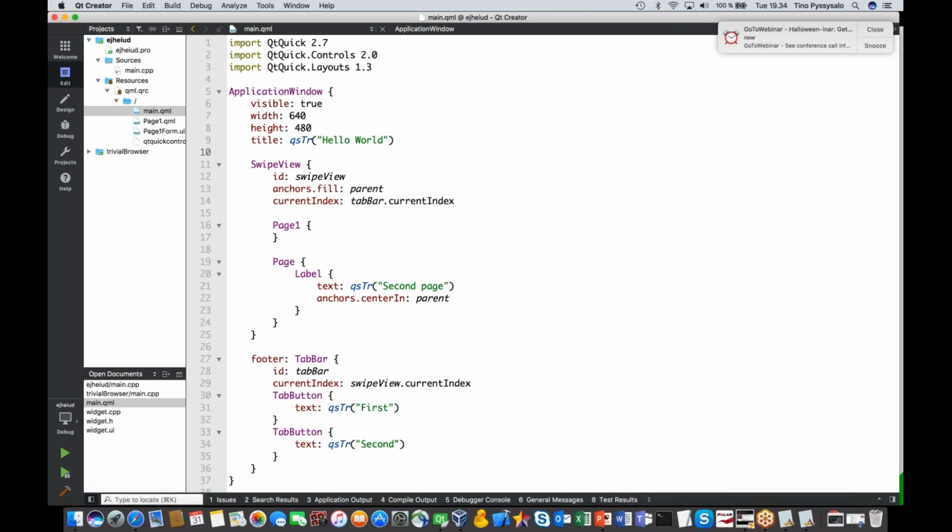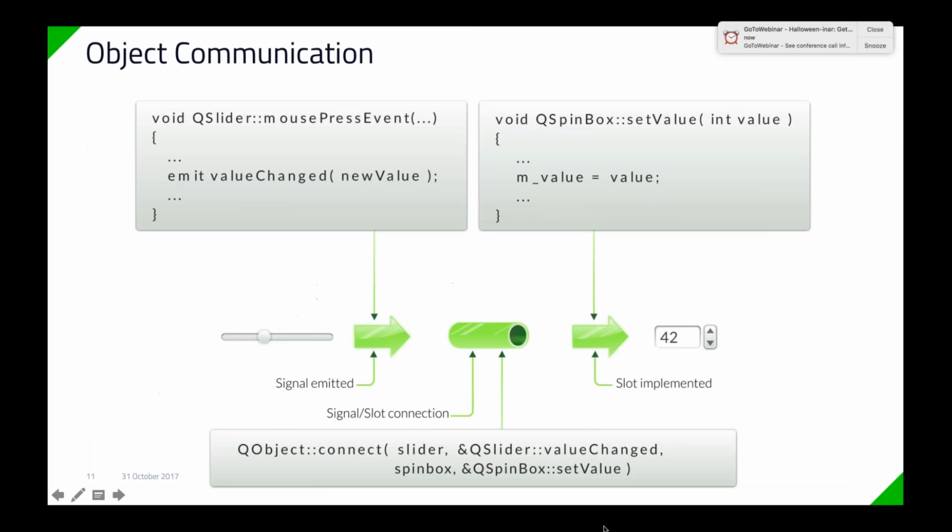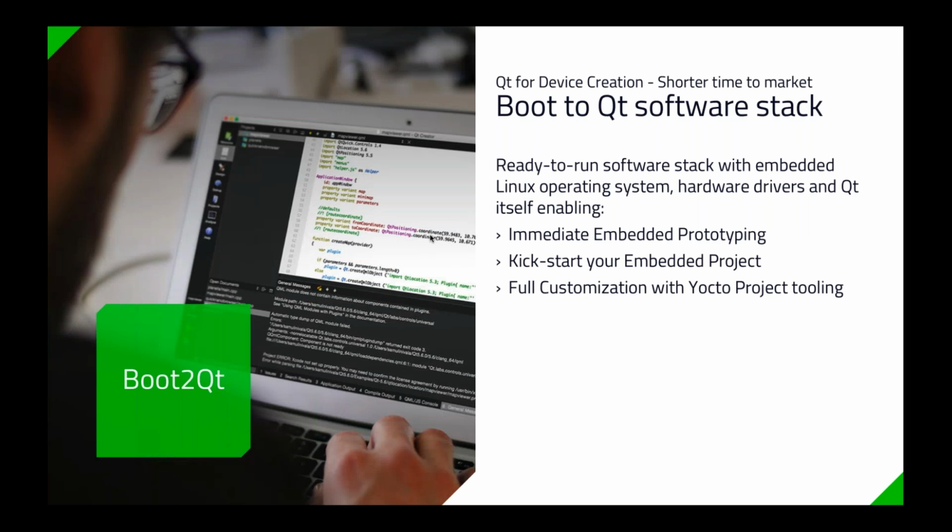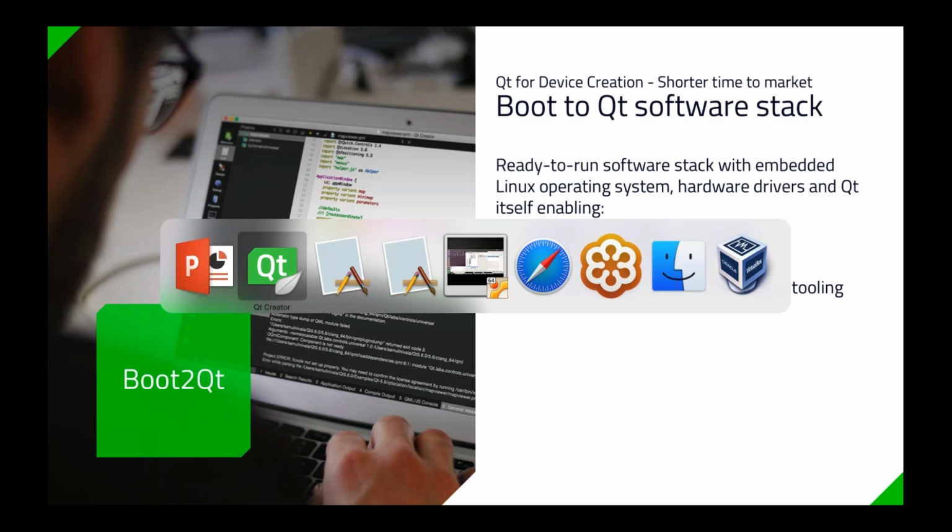Another question I was asked goes a bit into the BeagleBone discussion. What should I consider when choosing my hardware, and does Qt require a powerful configuration, or how high can I go and how low can I go? Yes. So let's look a little bit forward. For device creation, what is the value of why you should use Qt? One value proposition is that we have a ready-made, pre-built Boot to Qt software. So we have already built Qt libraries for about 10 different platforms, and it's not very complicated to create new ones if you have, for example, some NVIDIA chipset which is not supported, and you want to create something for that.